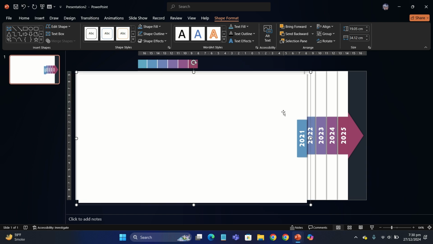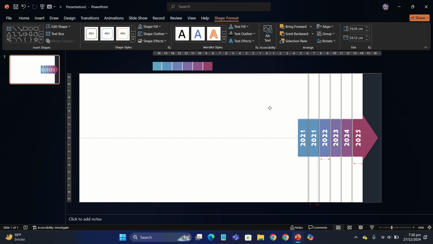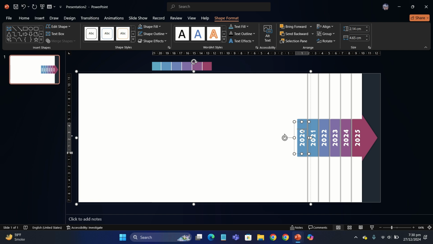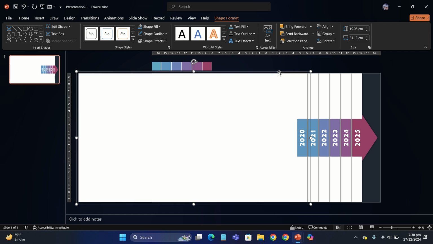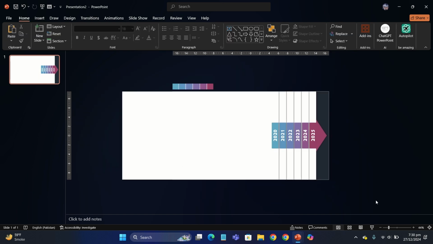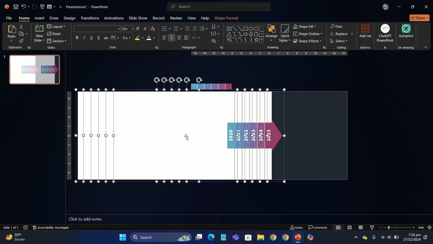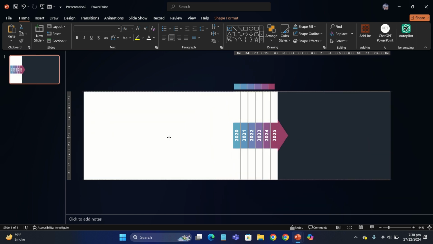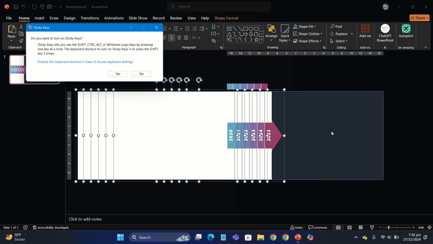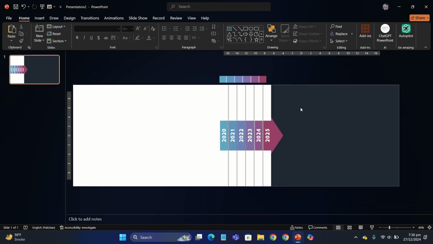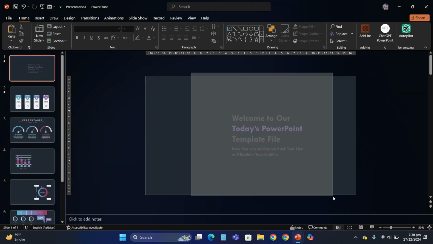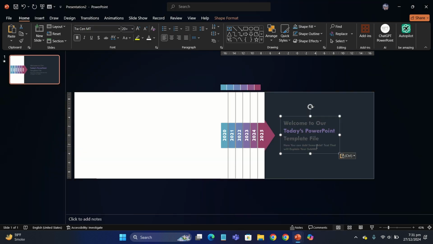What we have to do is just duplicate it about 6 times and customize our rectangle fill and also the text in the rectangle. Similarly, we're going to use the colors from the color palette and then select all of them, and while holding Shift move them out of the slide so that only the colorful rectangles are visible in the slide. I'll just copy the text from my other template, and now I'm going to paste it right here.